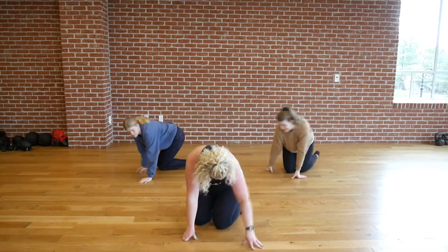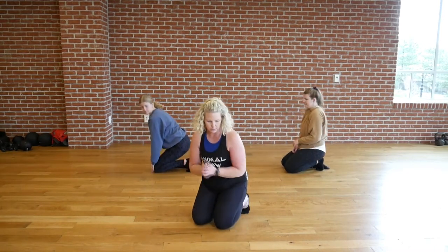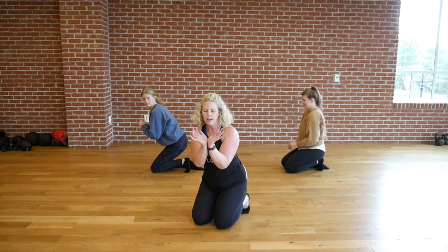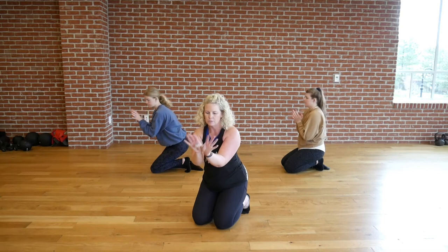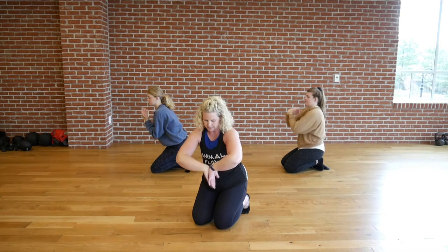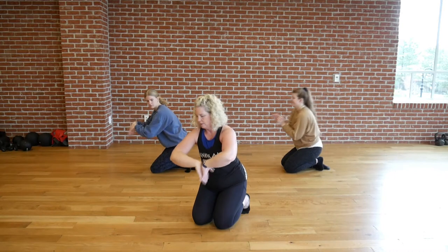So you're just gonna tuck the toes of the other foot. You can kind of sit back on your heel if you can. We're gonna pretend we have magnetic bracelets on. So you're gonna take your hands together, your wrists together, poke your thumbs through, and then bring the backs of the hands together, fingers in towards your body. So we're just rotating around.